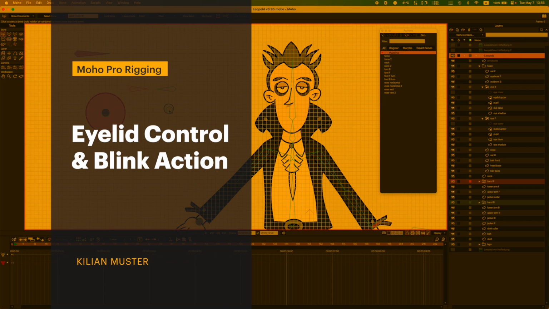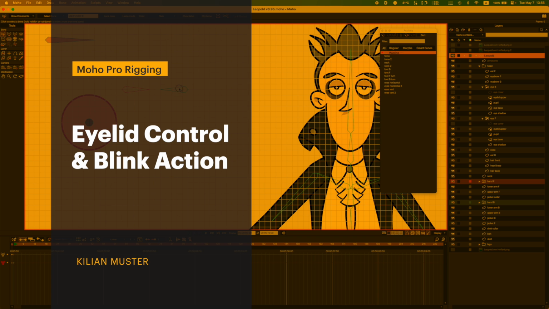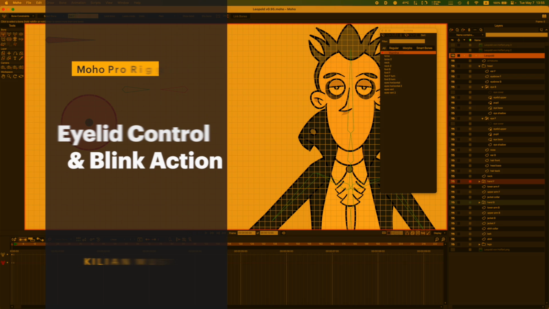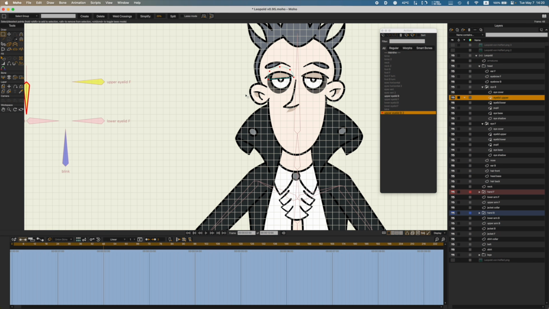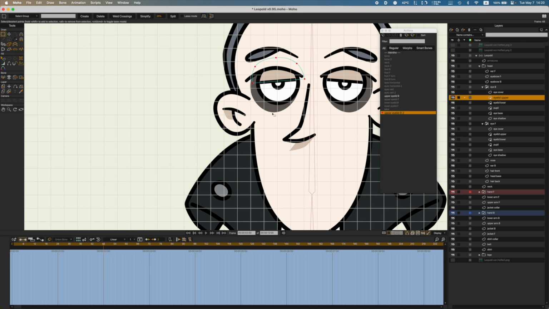Okay, so upper eyelids, lower eyelids, we're going to control those. I'm going to call this... So now I'm wondering whether I should make the eyelid go down straight or at this weird angle. Because it probably will look really weird if, when it closes, it's at an angle with the lower eyelid. So maybe it has to go.